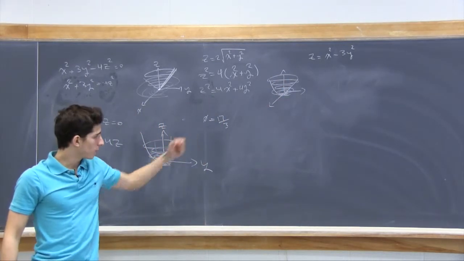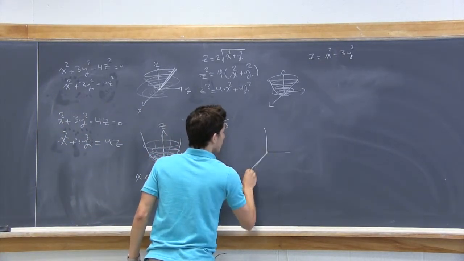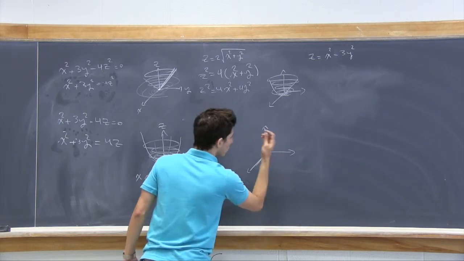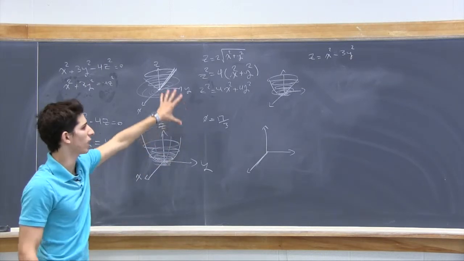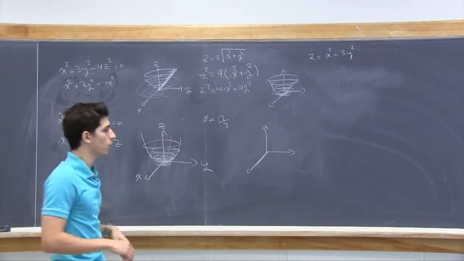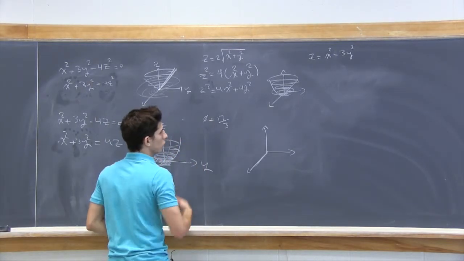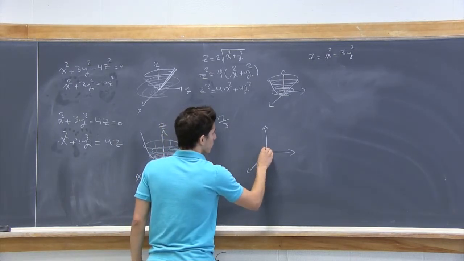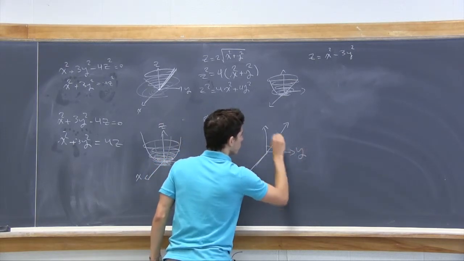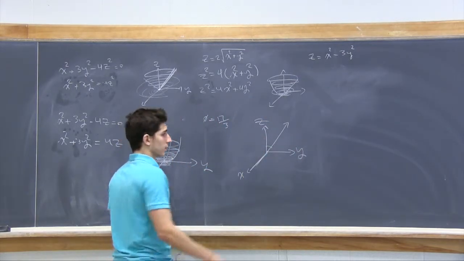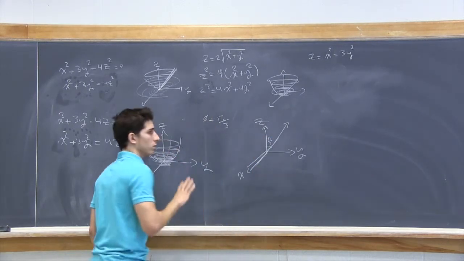So now let's do this one. It's phi equals pi over 3. Technically this isn't a quadric surface, but I just put it in there because it sometimes shows up on tests and quizzes. So phi equals pi over 3 is just going to be, remember, phi is the angle that our vector makes with the z-axis. So this guy is just going to be pi over 3. Done. It's just a cone.